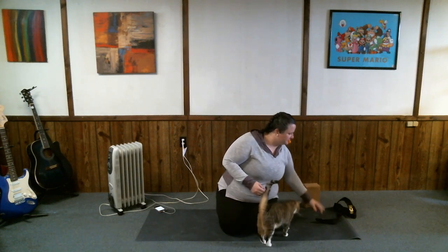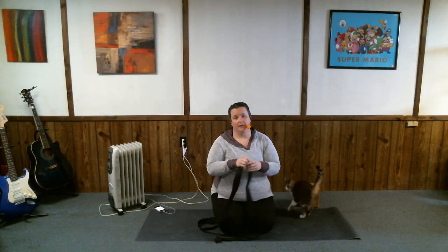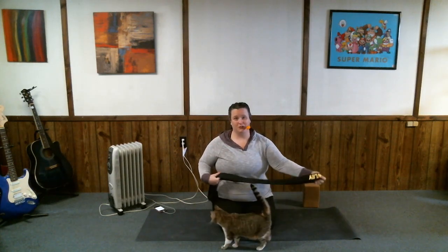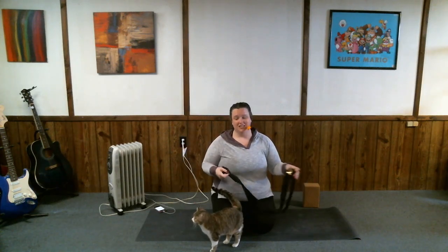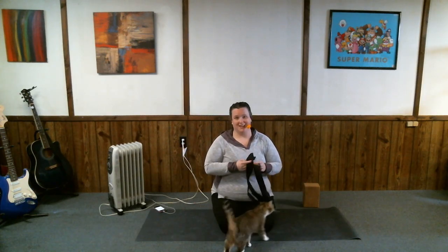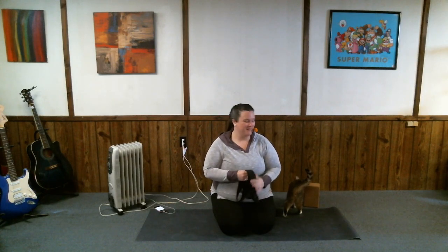Secondly, something to use as a strap. I do have a yoga strap here, but in the past I've shown you guys you can use a scarf, you can use a belt, you can really use anything. So again, we're just going to use this for some stretches at the beginning and end of class.